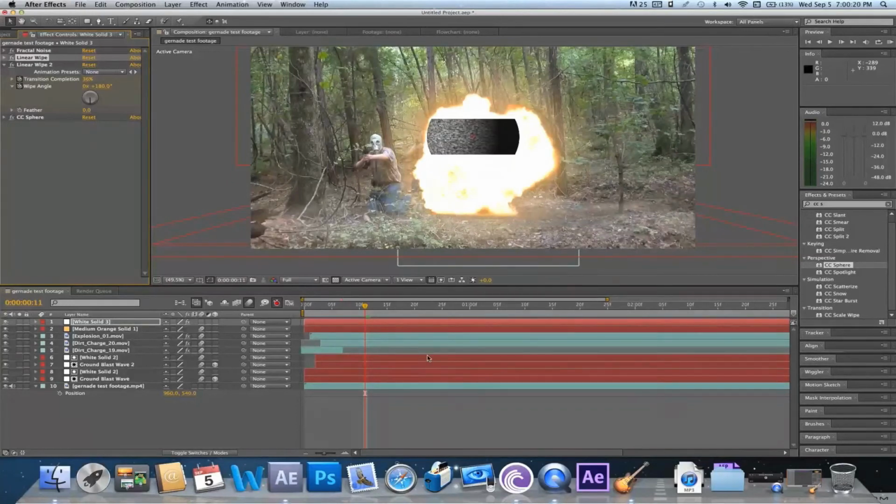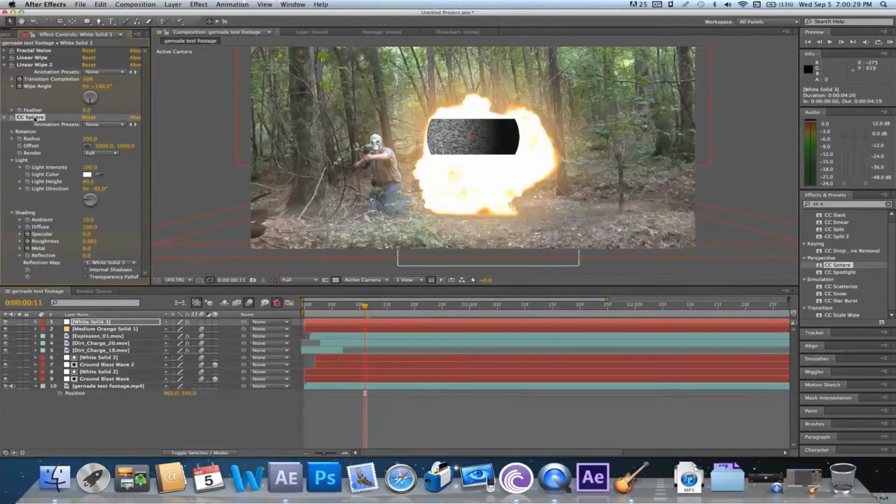That's what we needed. Okay, now with the white solid selected, we're going to click on CC Sphere, and we're going to position it towards the bottom.